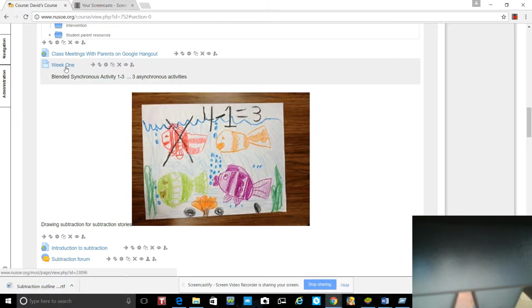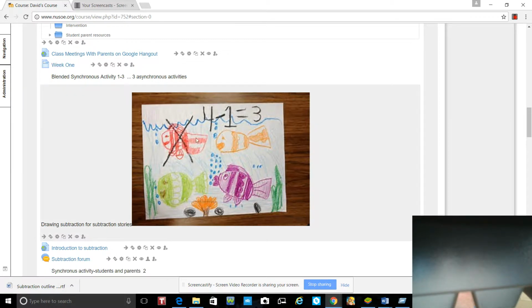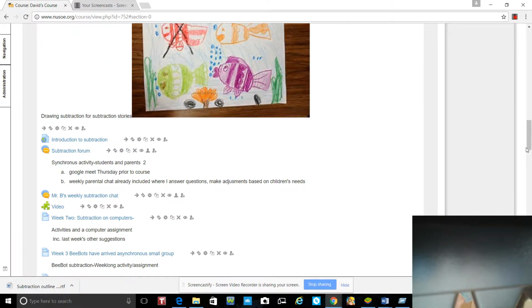We get to the students' part, which is week 1. They see the picture of the 4 fish, 1 fish crossed out, 4 take away 1 equals 3, to give them their first idea of subtraction. And from there, we move to the objectives for the students. Students' objectives are written in student-friendly language, because that is the only language that matters in this course. And to the kindergartener, it says you're taking this course, you'll be able to complete these I can statements.